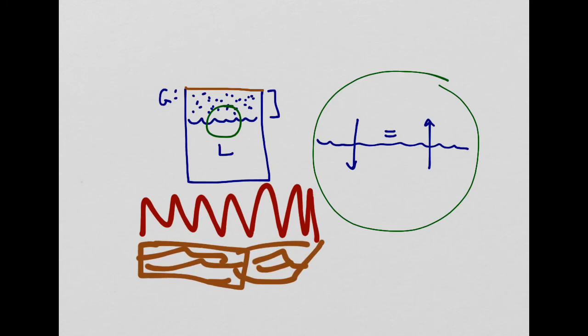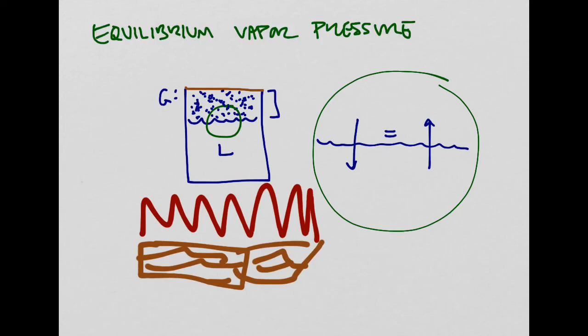Now I've heated this thing up tremendously, and there are going to be more particles in here. So for this particular amount of energy that I've put into this system, I'm now going to increase my equilibrium vapor pressure tremendously as a result of increasing the overall temperature or the kinetic energy of the liquid. Got it? So that's what's called equilibrium vapor pressure. And most importantly, equilibrium vapor pressure is going to change with increase in temperature. As you increase temperature, you increase the equilibrium vapor pressure too.